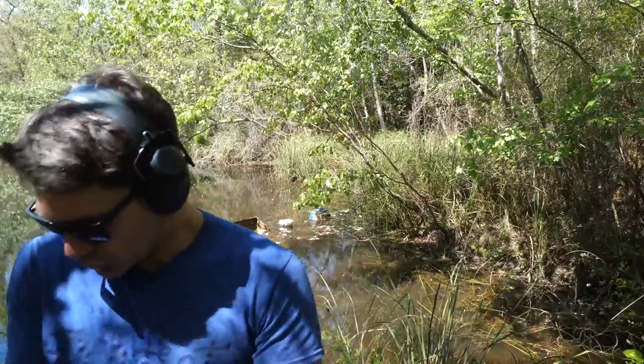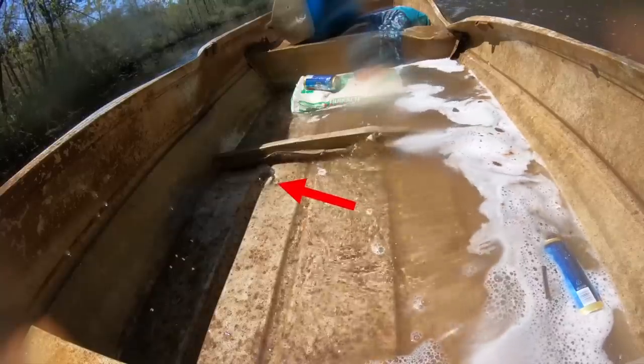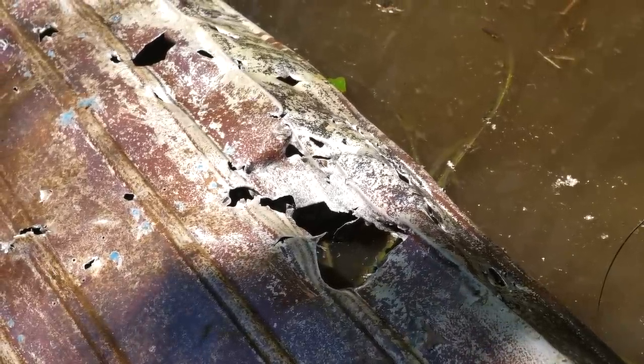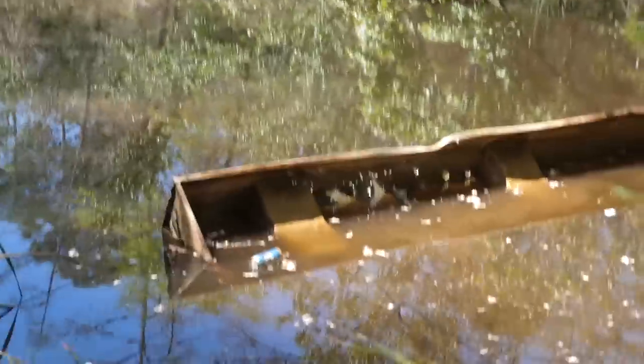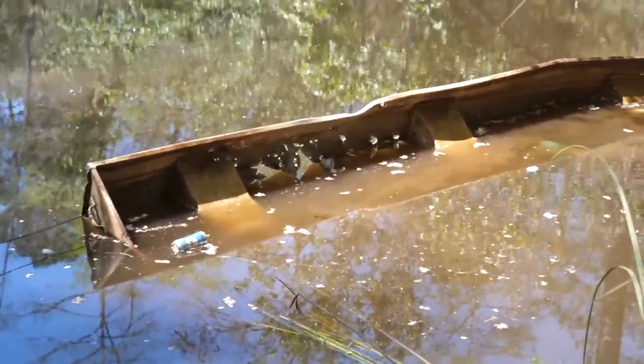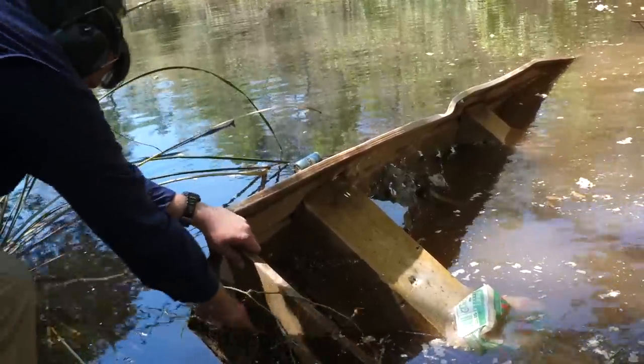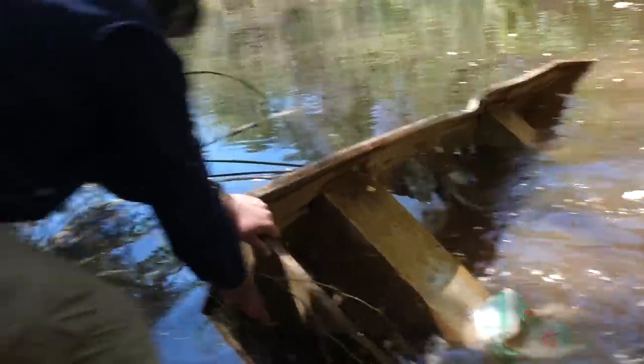It was fast. Dude, you could hear it glugging. Like glug, glug, glug. Oh, look at that, dude, you tore a hole in it. Holy shit. That's a foot wide hole. Yeah, imagine the bottom side. You wanna pull it up and we'll see what it looks like? Yeah. All right, slipping a little bit. Need a hand?